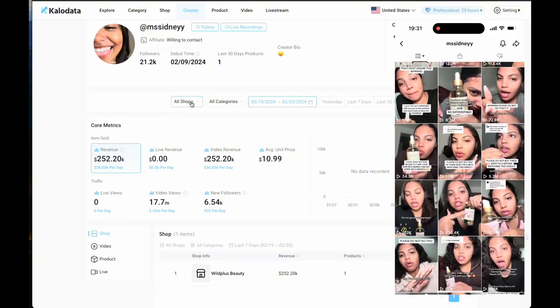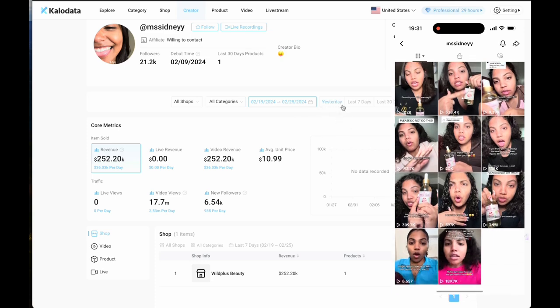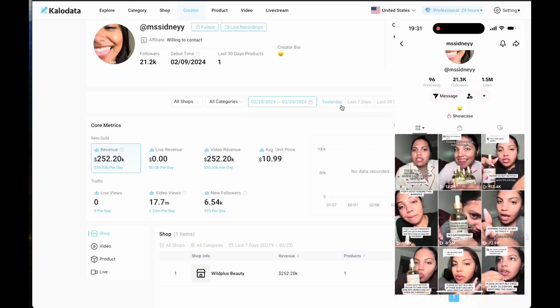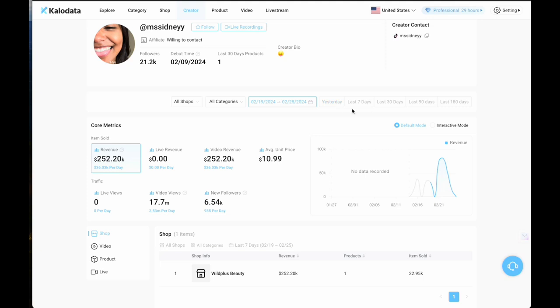If we go a bit further down, we can see how you can filter the data there. This will be really useful if you want to model that person, if you want to literally mirror what they're doing, mirror the products they're promoting, mirror their strategy in your own account as a new affiliate. You can delve deeper into all this information right here on Kalodata. You can filter by the last 7 days. By default, Kalodata will show you the last 7 days. You can see how she did yesterday, which ironically, she didn't make a lot of sales yesterday. Zero. She only had 486 followers. But if you change that to the last 7 days, look at the difference.